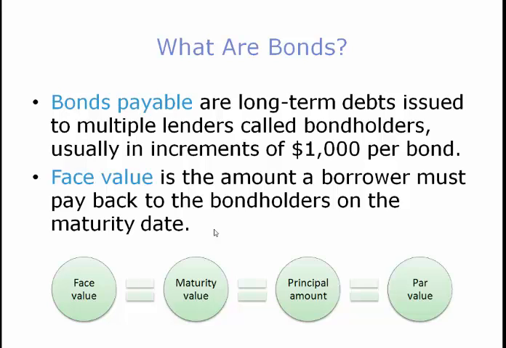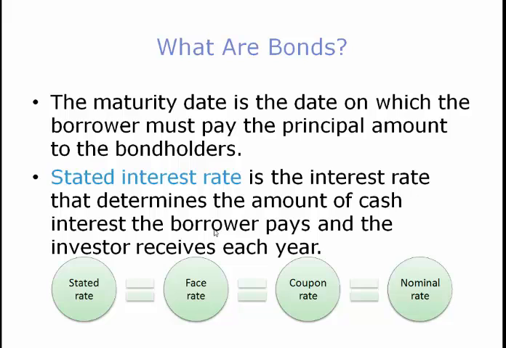And if they issued them at face value, that means they issued them at the value that was on the bonds, or $100,000. And the maturity date is when they must be paid back. The maturity date can be different, and it could be paid back similar to what we looked at with notes payable, where you pay a certain amount each month, or it could be a term bond payable, which means that you pay it all off at the end of the maturity date. And then you have this stated interest rate. Stated, face rate, coupon rate, nominal rate are all basically the same; those are different terms you might see used on a bond.